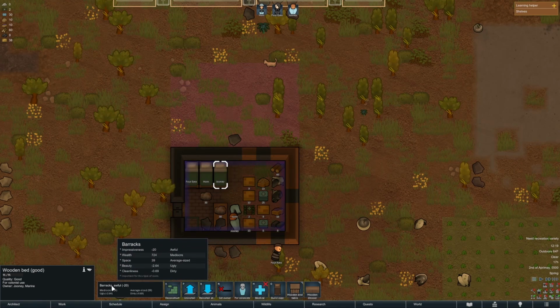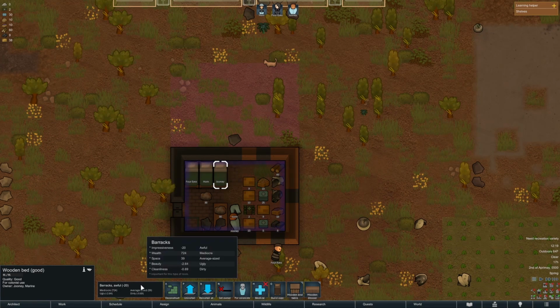So this room is designated a barracks because there's more than one person living in here. It tells us its impressiveness is awful. They hate it. However, it has a lot of wealth because of all the items in here, so that works in our favor. It's average sized, so it's a positive value. Its beauty is ugly. They hate it.